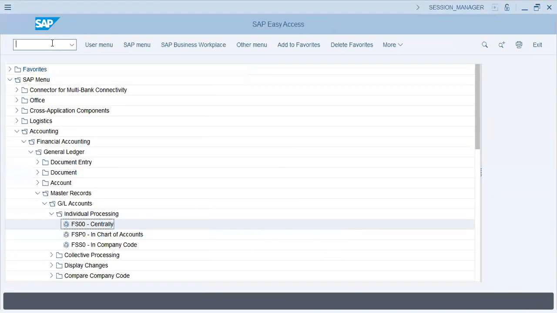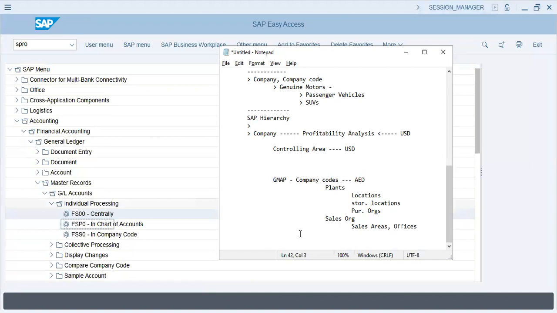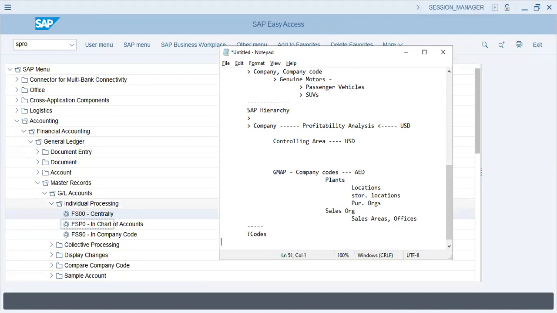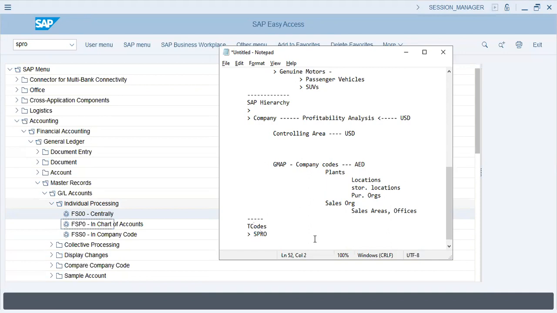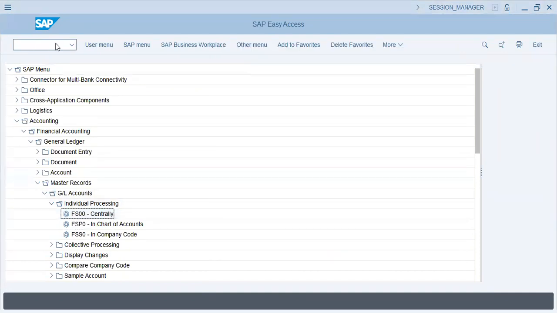So the next step is we go to the configuration part, that is the backend. And how do we access the backend? Using SPRO. SPRO, enter.